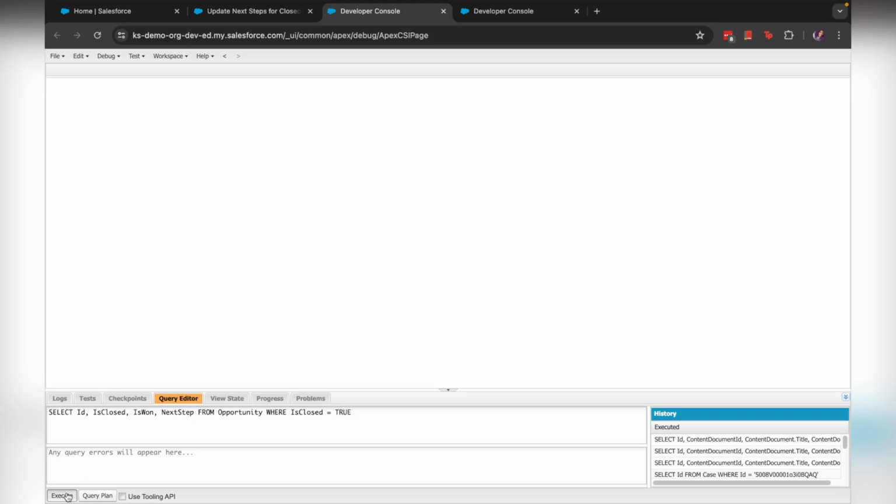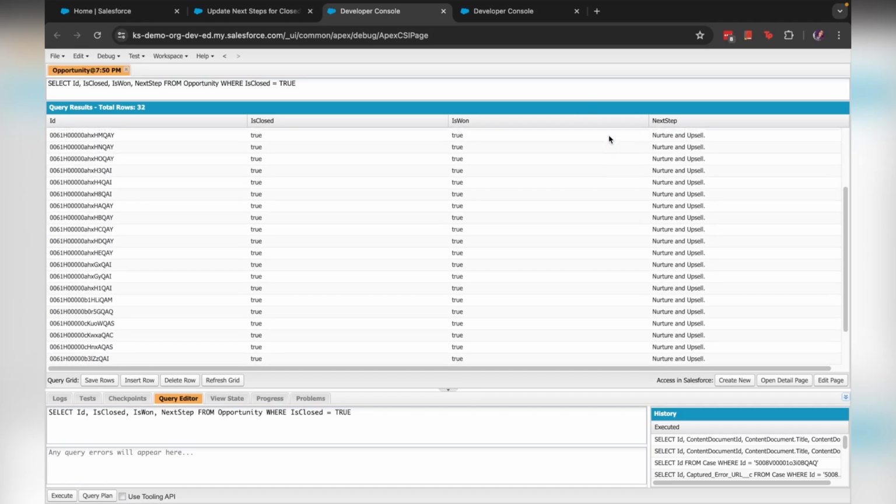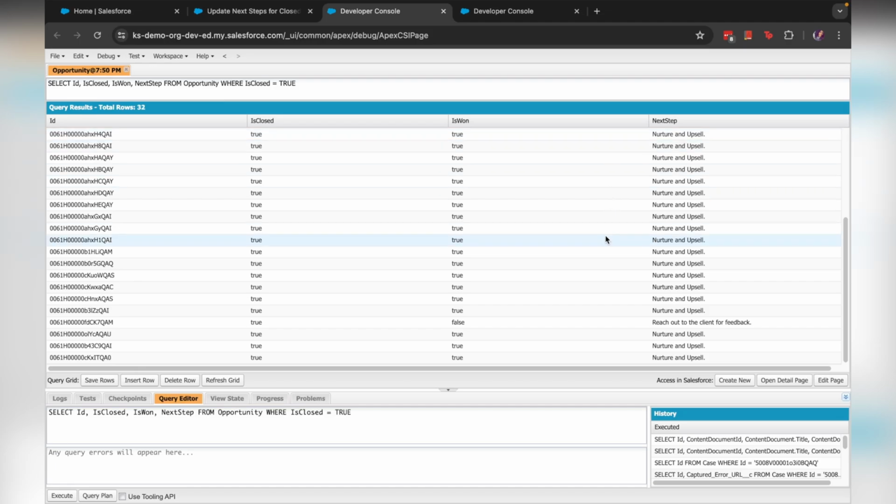So we're just going to run this query and we can see that all of the next steps fields got updated. So if the opportunity was 1, it was updated to nurture and upsell. And if the opportunity was not 1, so if is 1 was false, it was updated to reach out to the client for feedback. So the code is working as expected and we successfully flowed into Apex. Isn't that awesome?